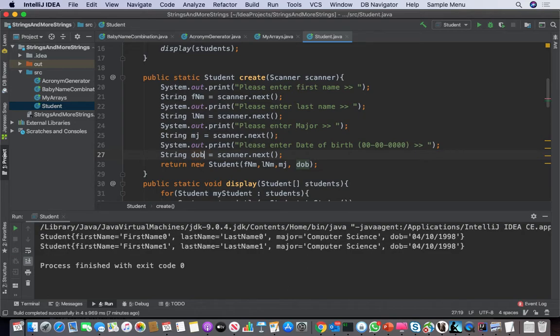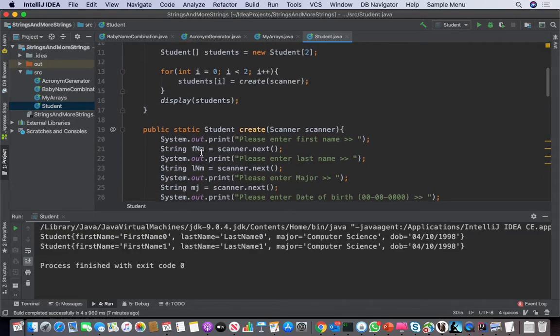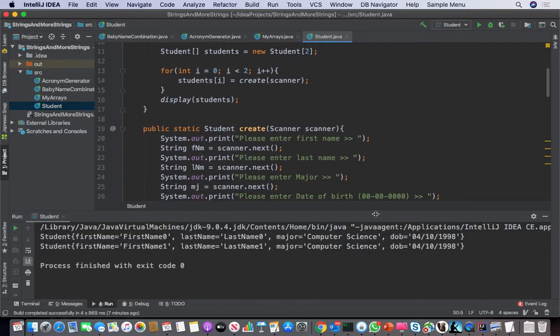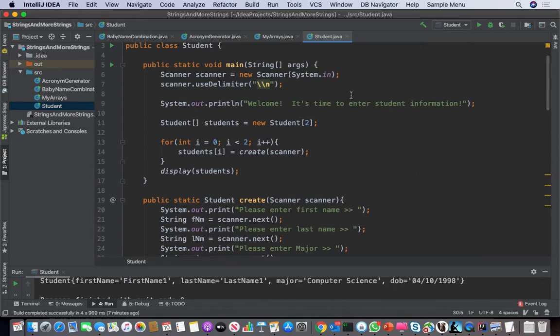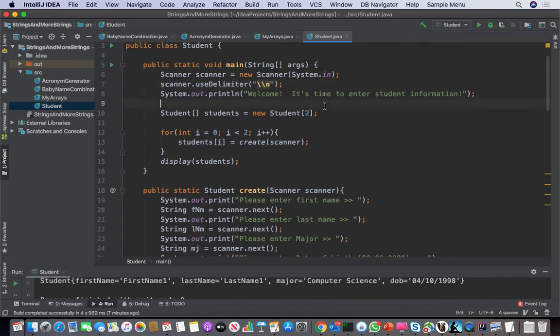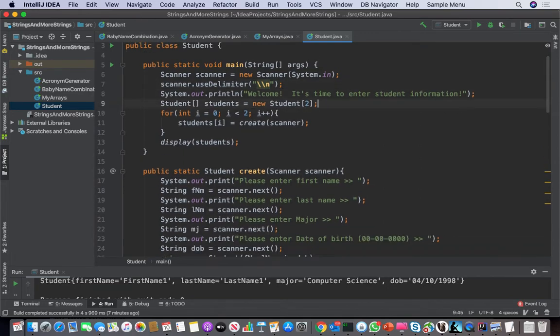What do you think? Now, what we've done, let me expand this window a little bit so you can see it better. What we've done is we've created a mechanism for creating students, and we put the scanner in a loop so that we repeat some of this information.